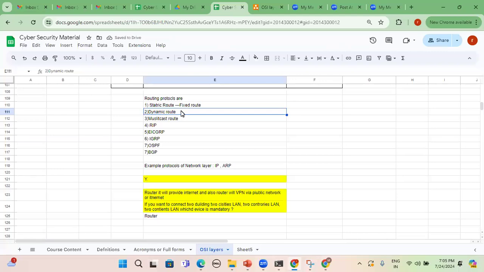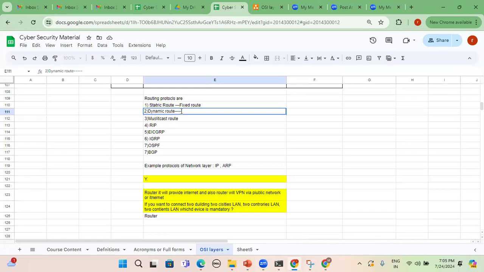Now dynamic route. According to the traffic, it will change here and there. Take the same example we discussed yesterday, Amirpet to High Tech City. If there is too much traffic, there will be latency, delay, and jitter. In that scenario, I'm traveling from Amirpet to JNTU, and from JNTU to High Tech City. Even though that is a longer distance compared to the shortest route, maybe there will be no traffic. If I have time constraints, I can choose the best route with the least time to reach my destination.